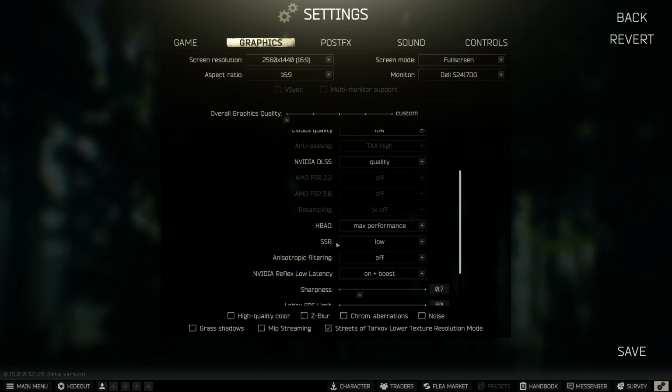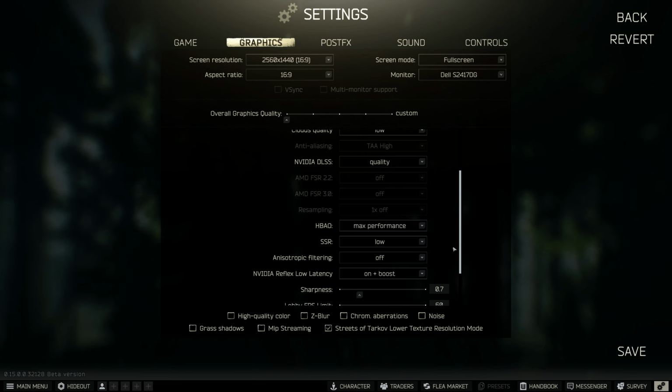I can see reflections of players a bit more easily. So if I am around a corner and I hear someone running, I might be able to spot them in a reflection of something like a puddle or a lake or something like that. And it allows me to identify players more so than you would think. So that's quite good to have on, even if it is just set to low.